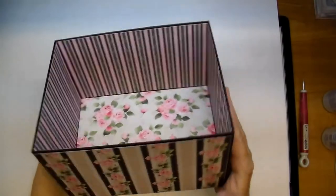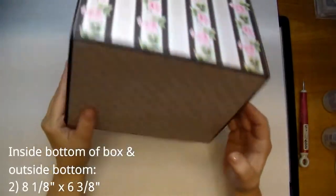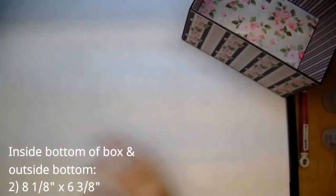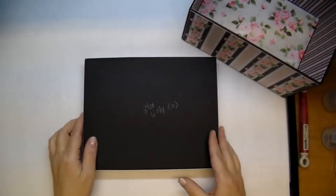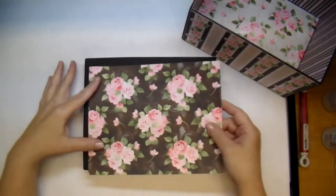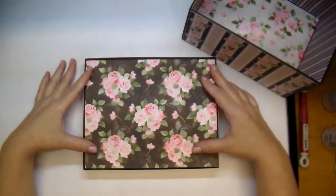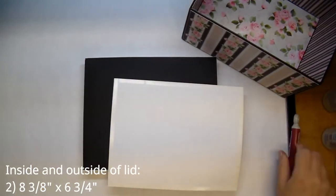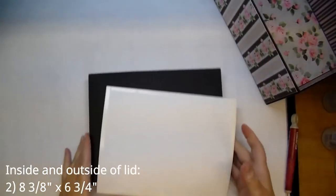So here's my finished box. It turned out beautiful. The inside bottom and the outside bottom are 8 1/8 by 6 3/8. And now I'm going to add the pattern paper to the top of the box. And this size is 8 3/8 by 6 3/4. So you're going to need 2 of those.